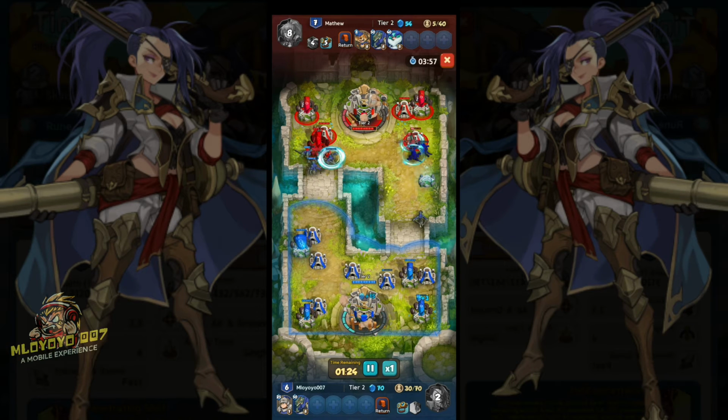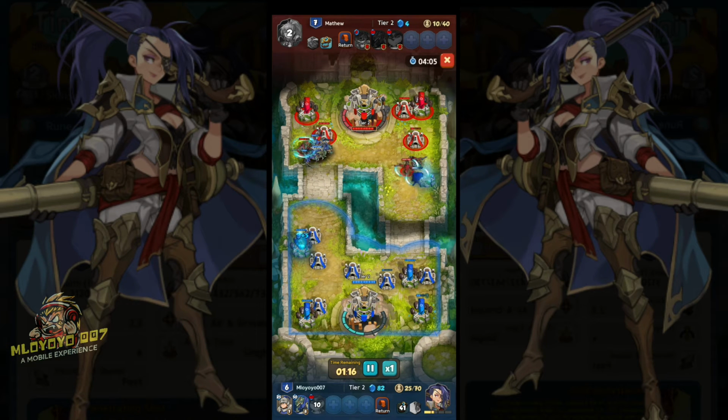And now my slices are actually stronger than his slices, right? I'm tearing them apart. Look at that. I've already put down one of his buildings, took down one of his mines, and I'm just dishing them out left and right.